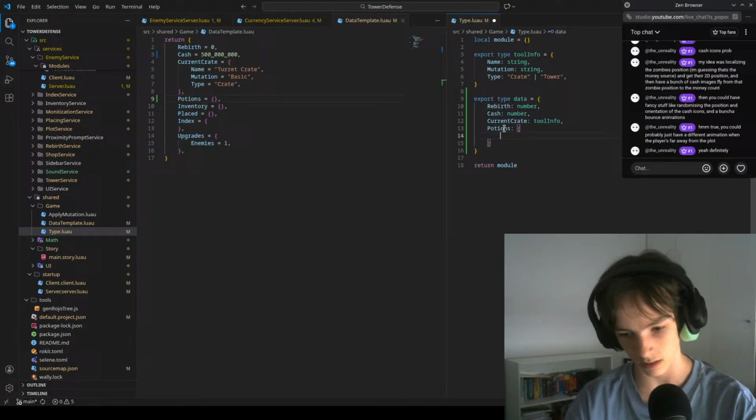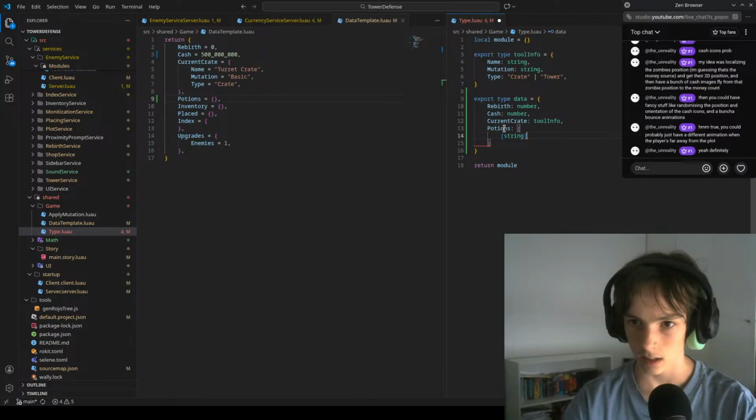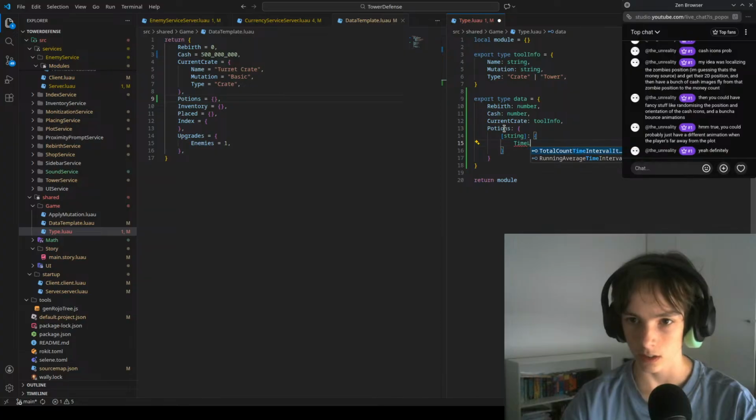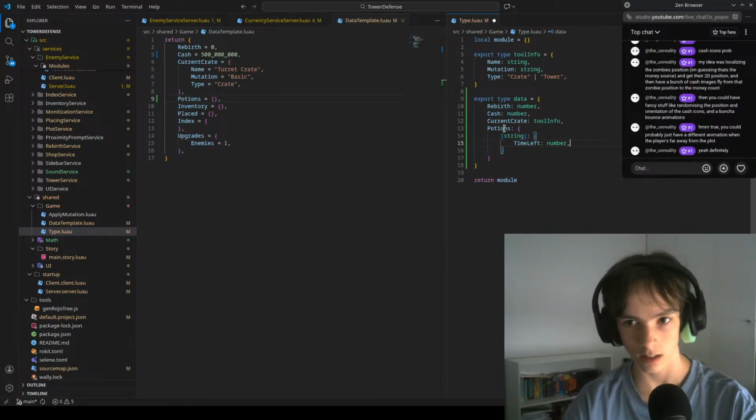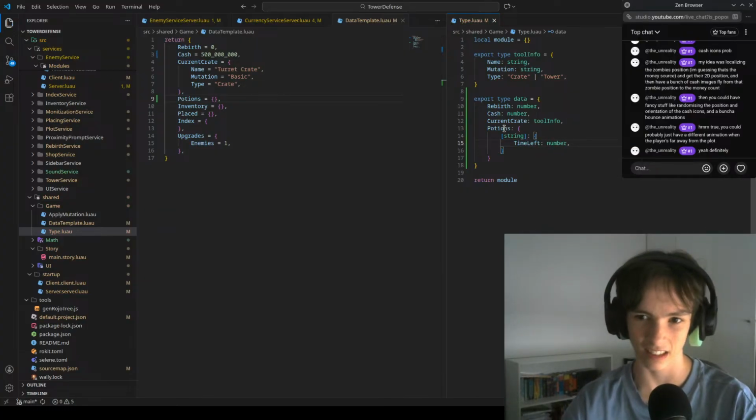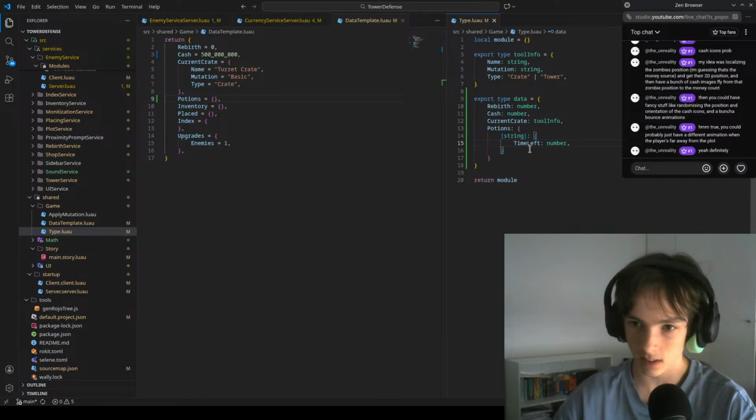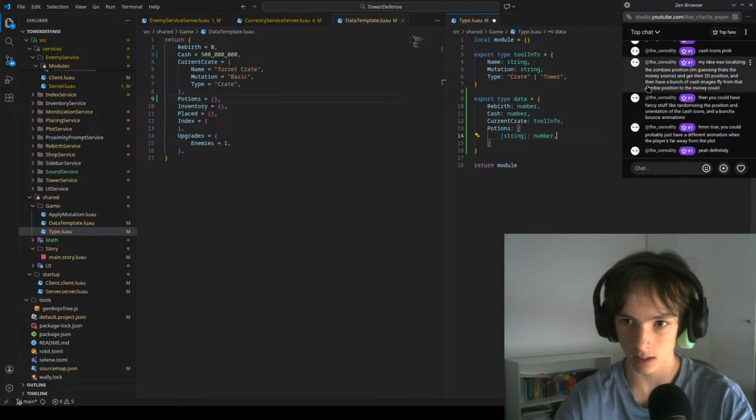So what would a potion info be? A string. Time left is number. I don't feel like there's much more than time left, which means I could probably just say number.